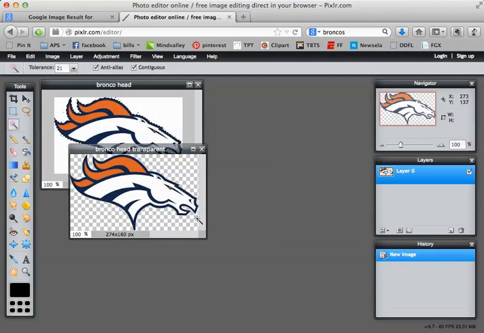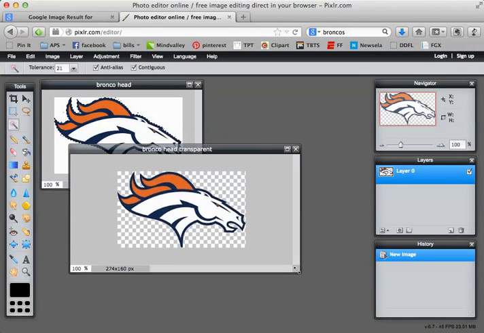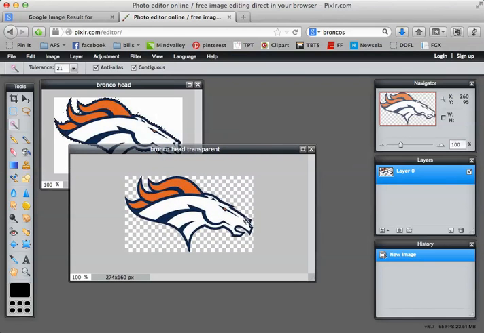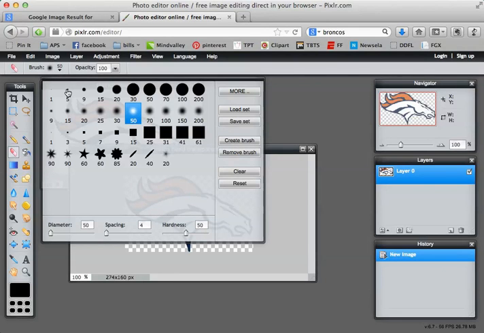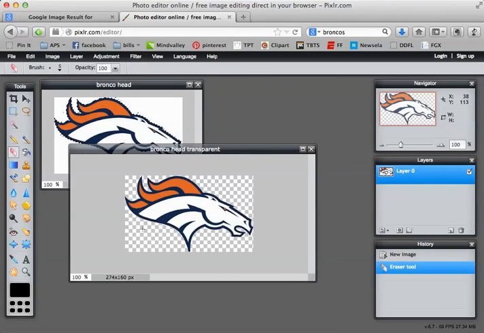Now depending on your image, it may be necessary for you to clean up the image, depending on how clean the art is. Like if there were shadows or things like that, the magic wand may not have selected them. But you have an eraser here, and you can use the eraser to come over and erase anything that you need to. You can adjust the eraser up here, so brush size, you can make it much smaller. Right now it's on 50. Now I've set it to 5. So when I come over, you can see the circle is much smaller from what I'll be erasing. But this one looks pretty clean.